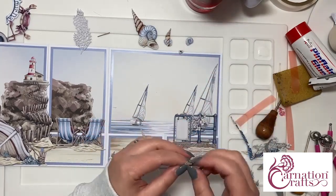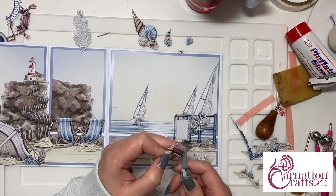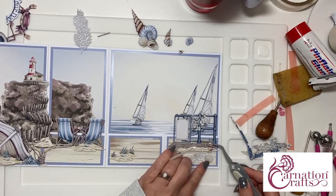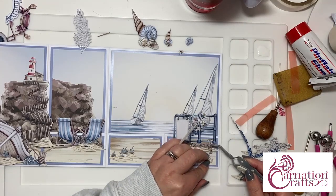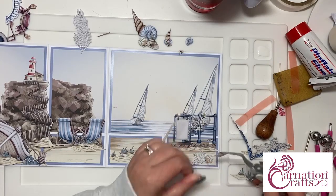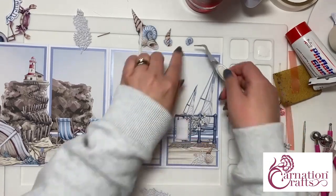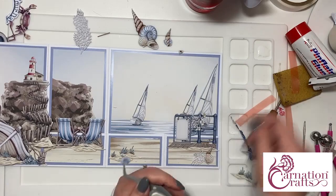Just working around that composition, probably using my tweezers, Hannah, rather than my fingers before I get glue everywhere. Just lifting and tucking and placing. This is the lovely thing about working with Carnation die sets, there are so many little elements, and the way the die cuts come together, there's boundless opportunities, isn't there? There are endless ways of putting these together to give you really different and dynamic looks.